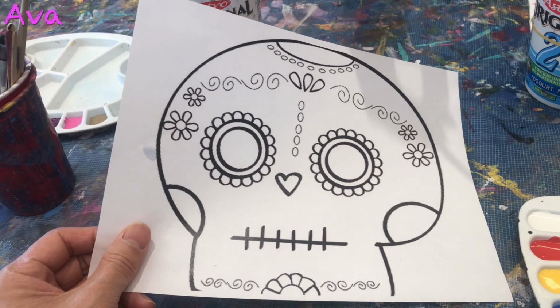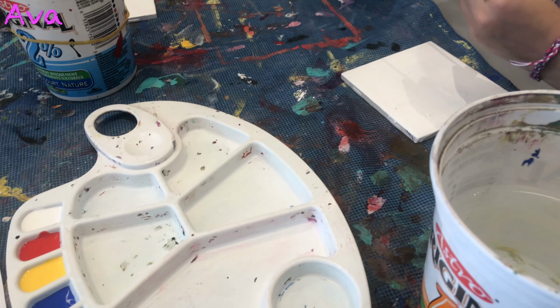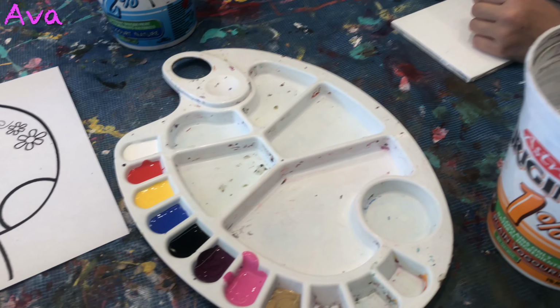So, apparently, this design is for Day of the Dead in Mexico. We can glue it. Are we going to? And Cinco de Mayo. It's also about Coco, that movie from Disney. There's a little boy that goes to Mexico to celebrate Day of the Dead.